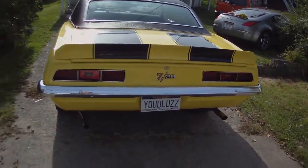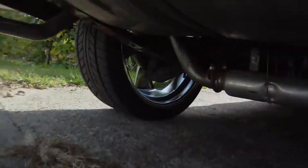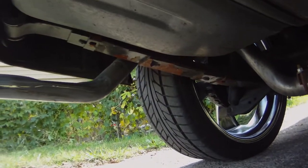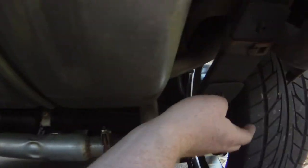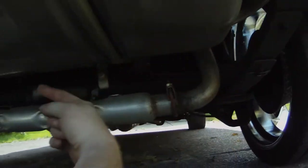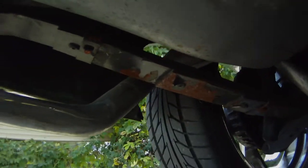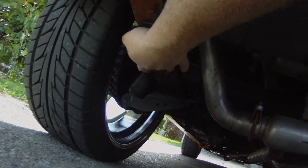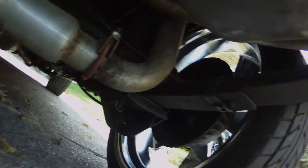The leaf springs, I believe they used a new one on this side and an old one on this side. This side of the car actually sits about an inch and a half higher than this side. If you look at the leaf springs, you can tell that this one looks older and looks like they painted over some stuff. This one looks almost perfect.